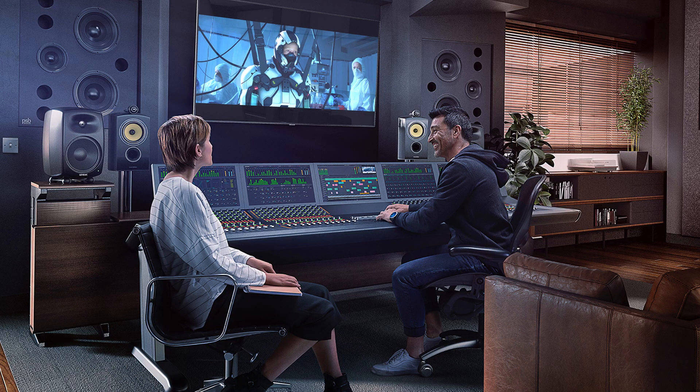DaVinci Resolve is a good example of this — Fairlight's integration with DaVinci is good enough to work with at a basic level, but in terms of getting really granular with automation, sound design, routing, and running six or seven different Pro Tools systems with a recording system and a projector, DaVinci can't really hang with that. Most softwares can't. So use the right tools for the task at hand. If you want to work specifically with sound, any of the DAWs are going to be great — Reaper, Nuendo, Pro Tools, etc. When it comes to picture, you want something built to handle that. The only time I find myself cutting picture in Pro Tools is when I'm doing conforms, and otherwise I'm not editing picture in Pro Tools.